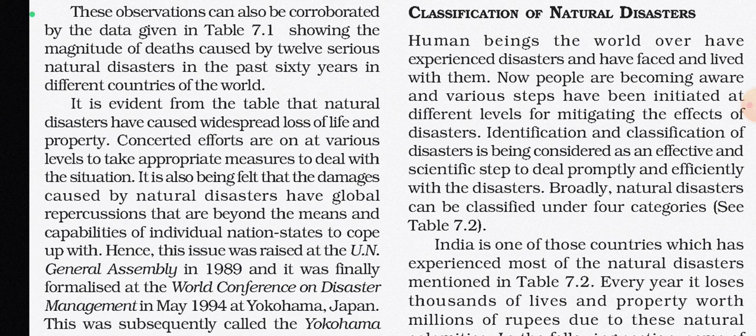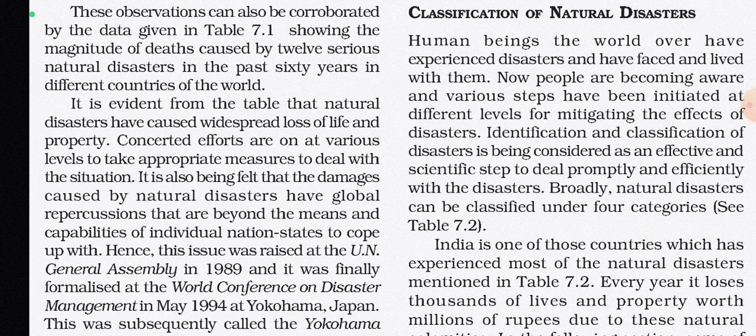It is evident from the table that natural disasters have caused widespread loss of life and property. Concerted efforts are on at various levels to take appropriate measures to deal with the situation. It is also being felt that the damages caused by natural disasters have global repercussions that are beyond the means and capabilities of individual nation states to cope with. Hence, this issue was raised at the UN General Assembly in 1989, and it was finally formalized at the World Conference on Disaster Management in May 1994 at Yokohama, Japan. This was subsequently called the Yokohama Strategy and Plan of Action for a Safer World.